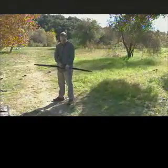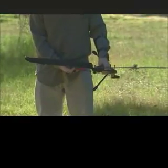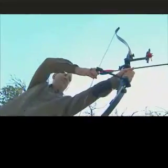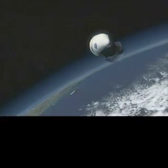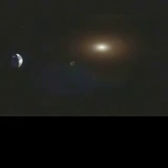So in this, you have a number of factors that you have to bring together in a very nice and skillful way in order to get to the target exactly how you want to get it. And this is very similar to navigating a spacecraft. Basically, you have a target, which is Mars in this case. The bow is this 350-ton rocket that's going to propel our arrow, which in our case is just under 2.5 tons of the spacecraft. And the distance is 306 million miles, and we have to hit a target that's 60 miles wide in a planet that's not Earth at all. It's on the other side of the sun.